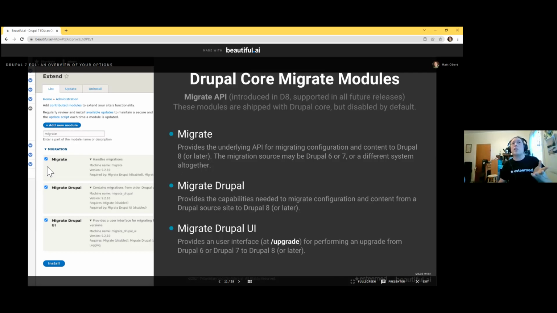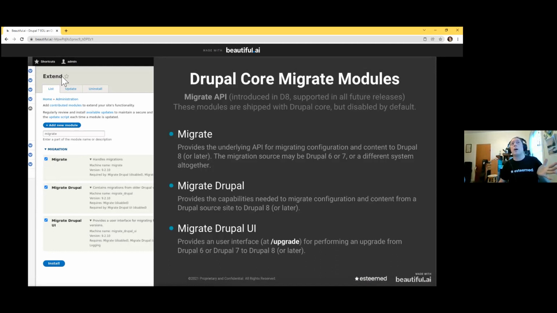But here in the screenshot, I've shown essentially how, if you go through the Drupal UI to enable it, if you don't use Drush, then you go to the Extend page where it lists all your modules. You'll see here I searched for the word migrate. It says, enter a part of the module name or description. I put in migrate, and here are the migration modules that are included in Drupal core. There's the migrate module. You'll see I just checked all three of these little blue check boxes, like, yes, please enable these modules. They are included in core, but they are not in use yet. I'm going to enable them now, and you will need them all. I recommend that you use them all.